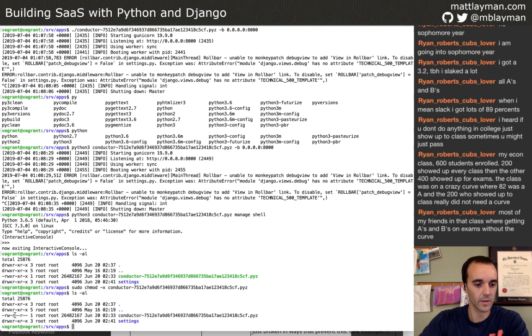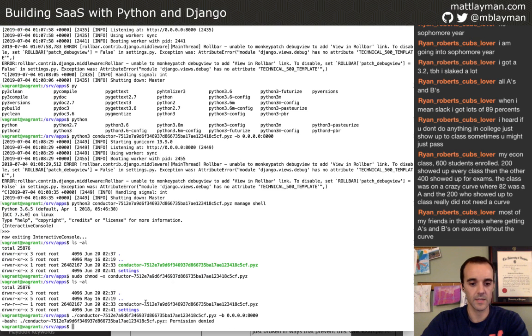But the important point is that the thing that was an x is now a dash. So the effect is that the command I ran earlier, ./conductor, is going to say permission denied. The permission that's denied is that I don't have the executable bit set on.